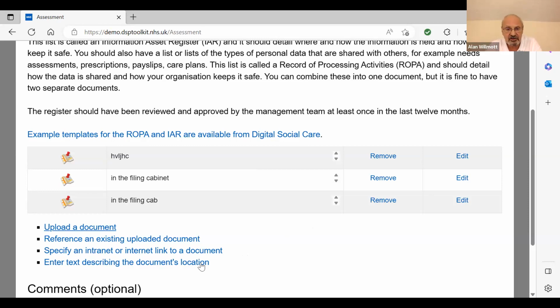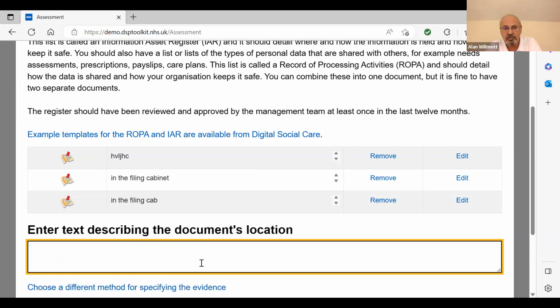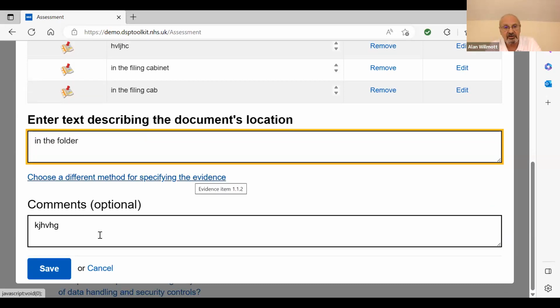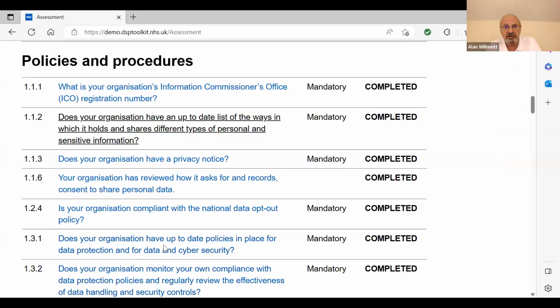I would suggest that the easiest option is to click on the bottom link here, which opens a text box, and then you can just type its location rather than having to upload it. It does give you the option to choose a different method for specifying the evidence. Once you've decided what the best response for your organisation is, you can click on Save, and that will be completed.